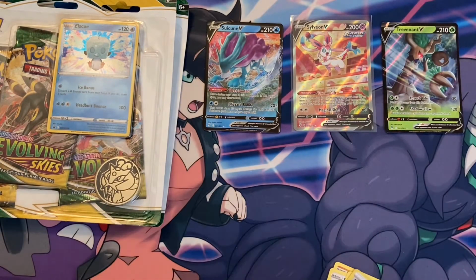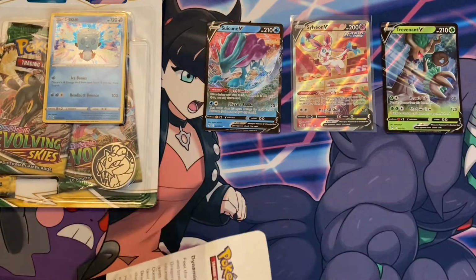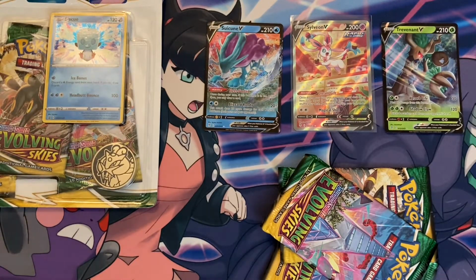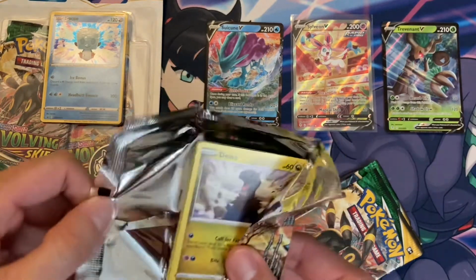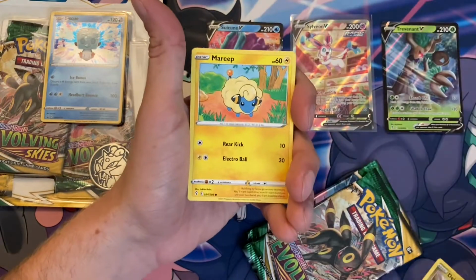Holo. All right, second three pack. Let's save that one for last. Creating a mess here pretty quick. And I'm pumped. Like I said, the one we really want, besides obviously Umbreon VMAX, is, I mean, how cool is that card?